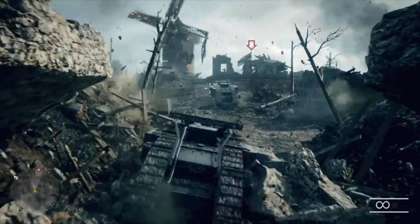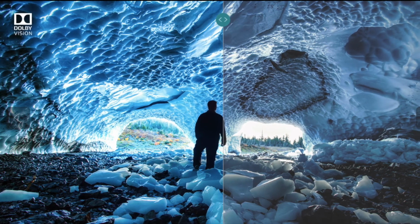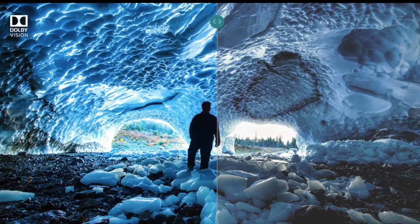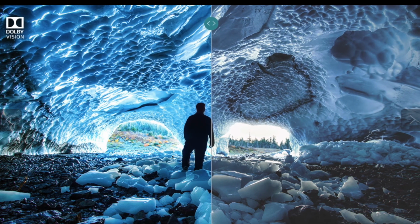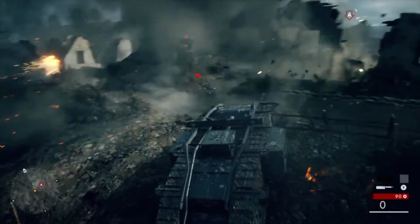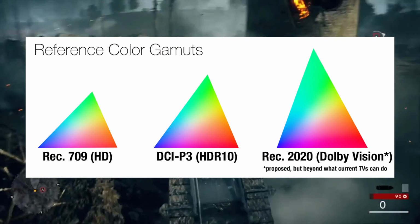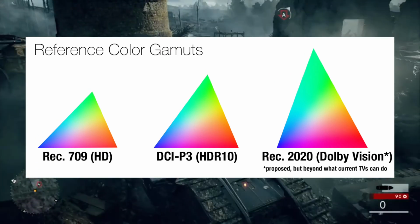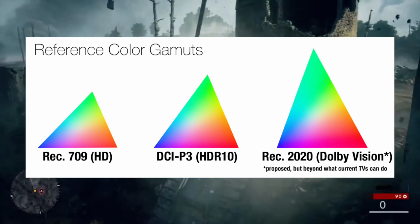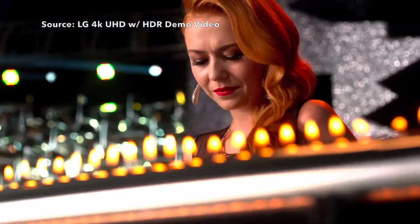It's just not going to look as good as something like Dolby Vision, which is made by Dolby Technologies, and that's even deeper colors and brighter colors. It just looks so much better. It's one of those things where it's kind of hard to show, especially in a 1080p video, what it looks like. So definitely go check and see what TVs have that in the store when you're looking. Then you can kind of match the difference. Now, you will be paying a premium for Dolby Vision.